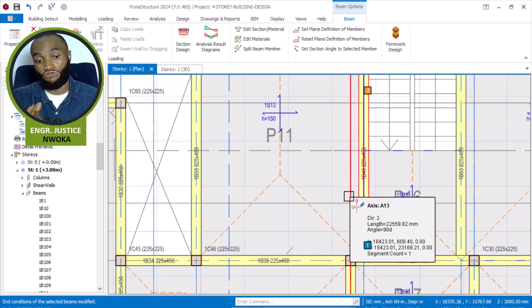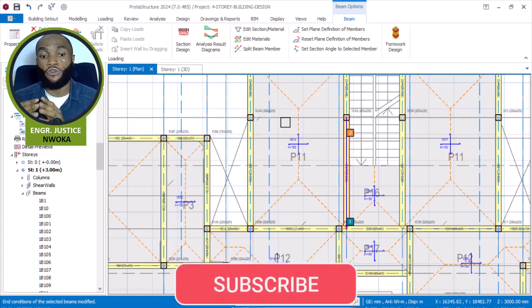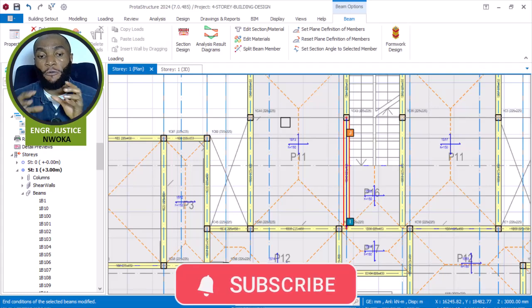Okay, that's fine. So with this now, I'll then apply pin end on all the beams. There is no automatic way to do that, but you can select each of the beams that have both ends and hinge them at once, which I've done in most of our videos. So with that now, I'll pause this video and then complete all these procedures.